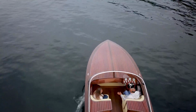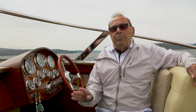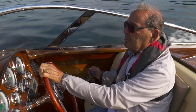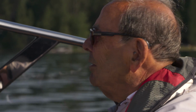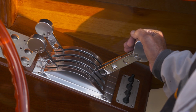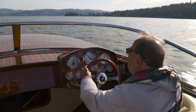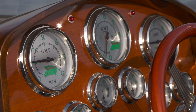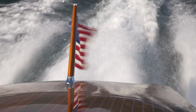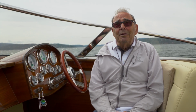And you know, there's a difference between a production boat and a custom boat. And many custom boats I've seen, they have things that I wouldn't want, and I probably have things they wouldn't want. For example, if you notice in this boat, there are no cup holders. There's no stereo. It was designed for a show boat, and it won several or many prizes. But I think Jerry was tired of winning prizes, so he sold the boat to me.